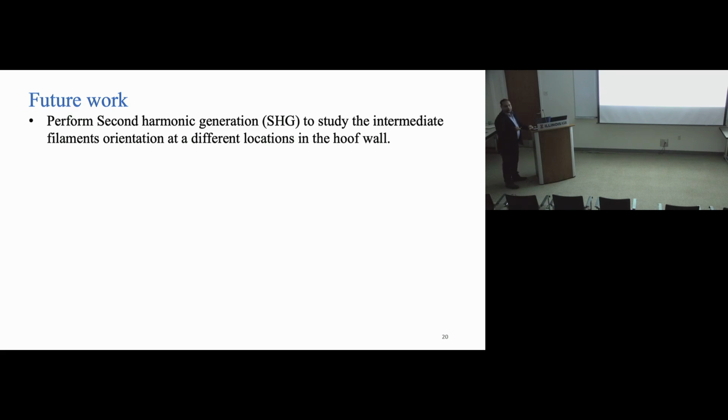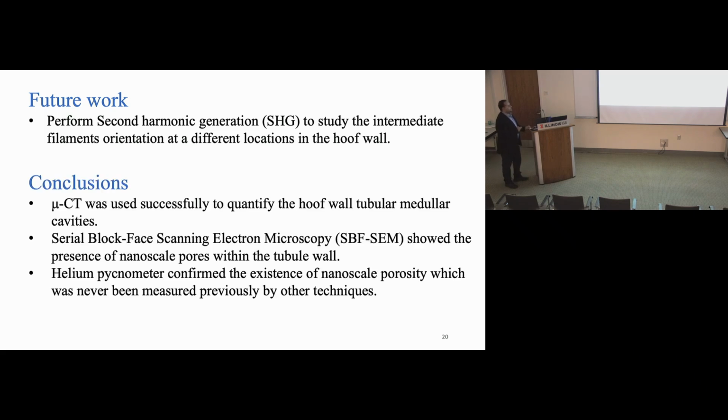In the end, the other thing that we are currently working on with Dr. Austin, I don't know if he's here or not, is doing second harmonic generation to characterize the intermediate filaments that I said are the reinforcement for the tubules. We are trying to characterize the orientation and the numbers in different positions in the hoof wall, and this is our work currently. And here is the conclusion: micro-CT scan was used very successfully to characterize and quantify everything related to the medullary cavity.